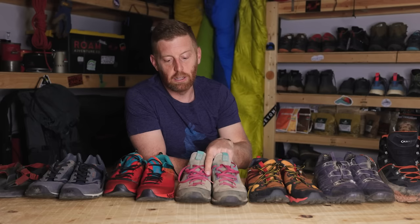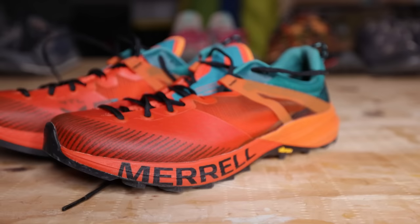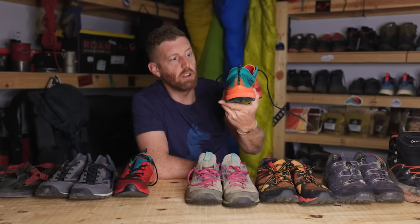They have a nimble nature to them, and I actually do like just hiking in Approach shoes. It's very fun, especially if I'm going hiking in an area where there's bouldery, scrambly stuff. I love having these in my repertoire, though they're kind of an odd sub-cousin to the hiking shoe. 5.10 Adidas makes some great Approach shoes, and there are others — Scarpa and La Sportiva are very popular Approach shoe companies.